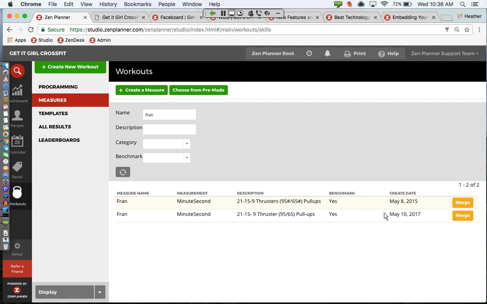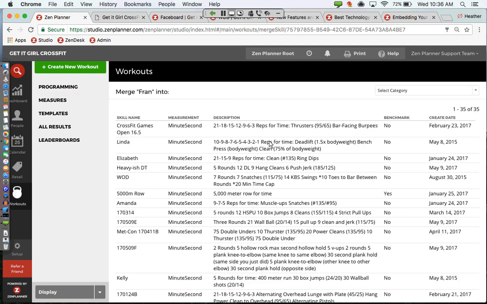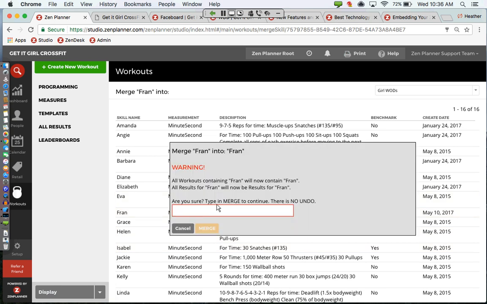So if this doesn't make sense, if you have any questions on this, please let us know. I know it can be a little tricky, so just keep us posted on how we can make this easier for you. But just as an example, I'll complete this really quickly and then show you guys on the member app how that will work for them.